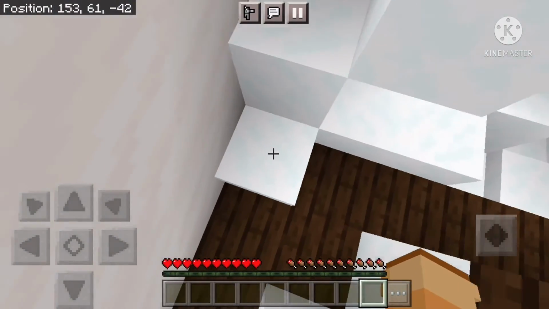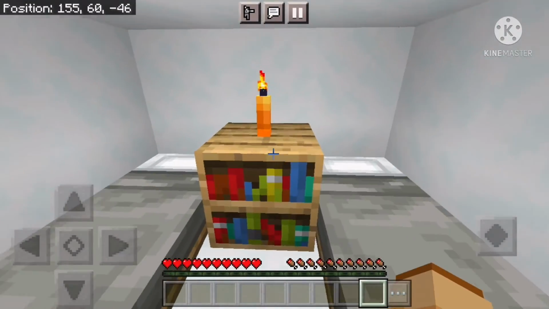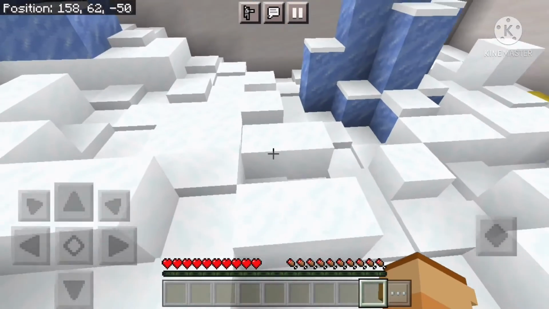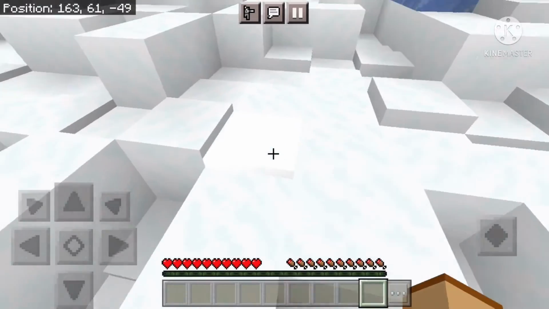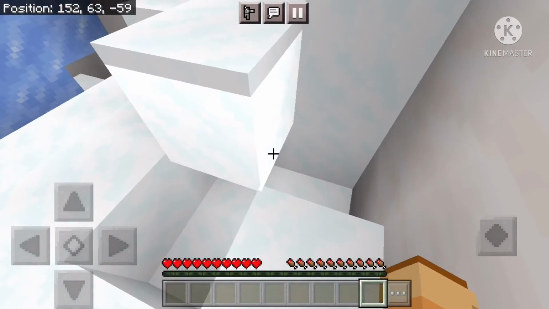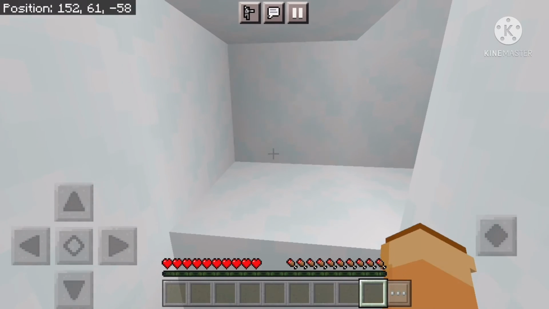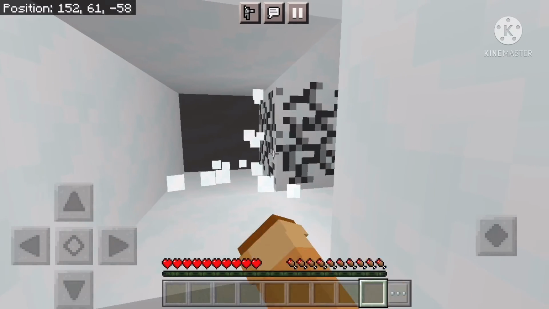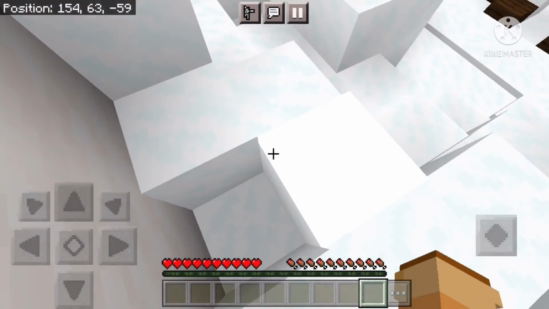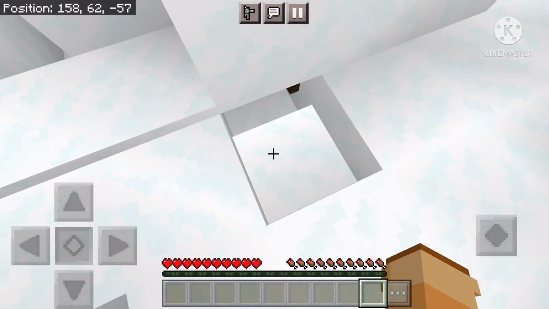It's gotta be down here, alright, that's the conclusion. Maybe it's just not here. You know, that is a possibility that it's just not here. You little sneaky bastard.